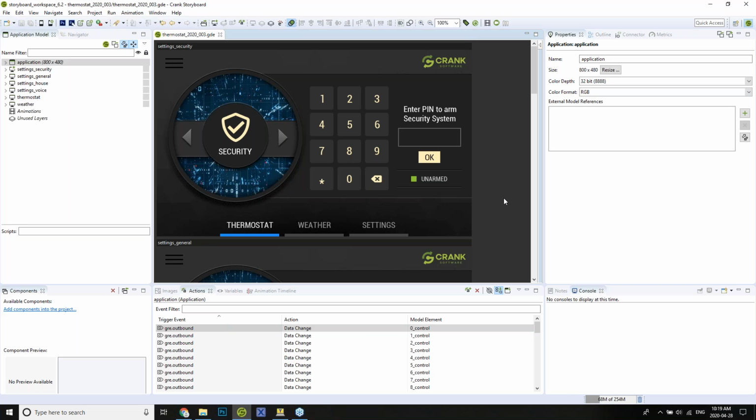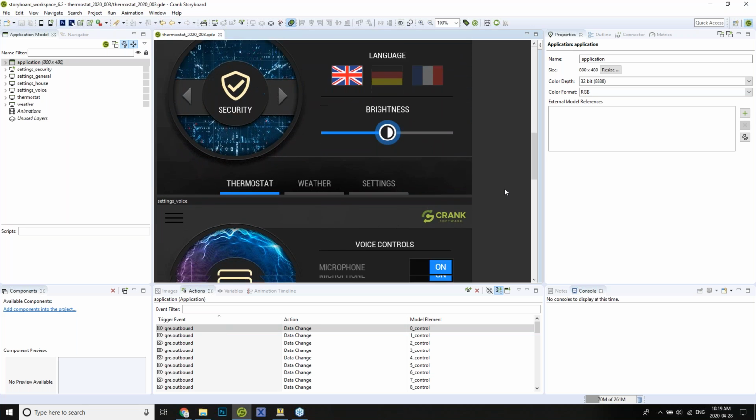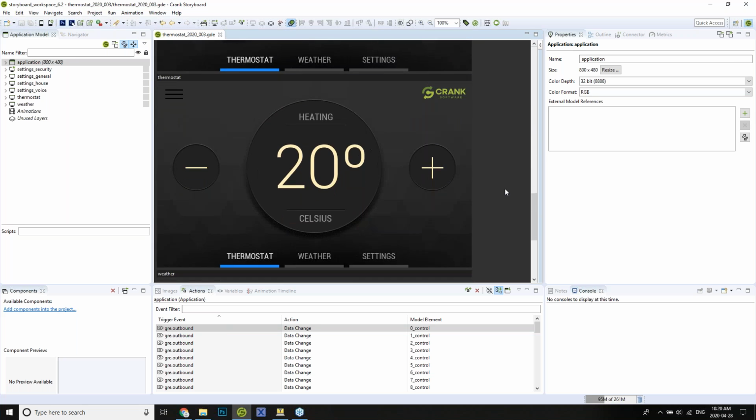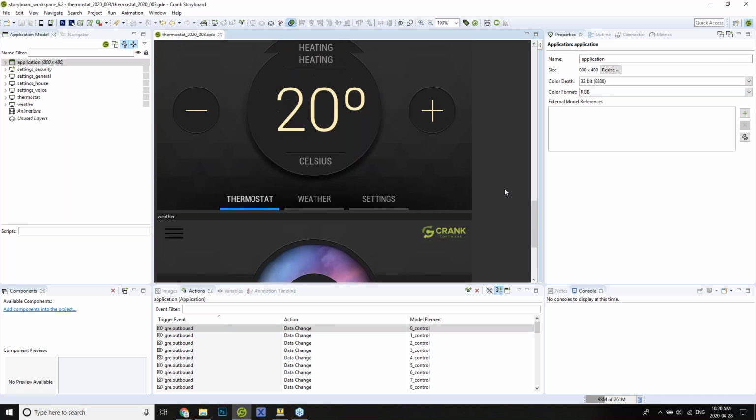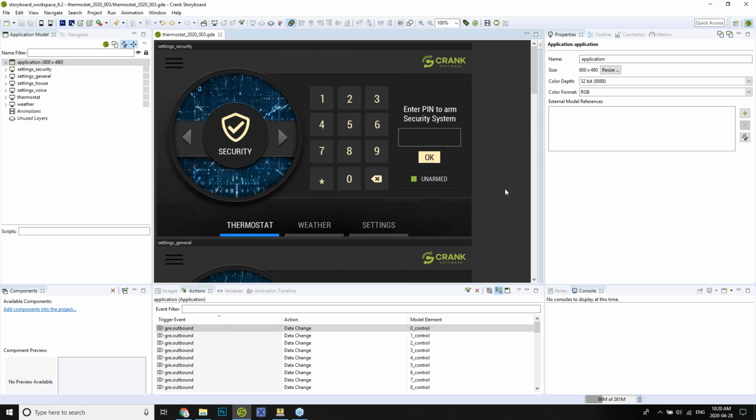So, a couple seconds, we imported it, and we have 6 screens here. You can see here, we've got this sort of home security, home automation type panel, thermostat, weather, settings screens. So, that's already coming for free. And because of that, we can start looking at the hierarchy and the structure and how we want our UI to behave. So, the first thing that we see here is now that we've imported our content, our model view on the left, and this is the structure of the application, is fleshed out.